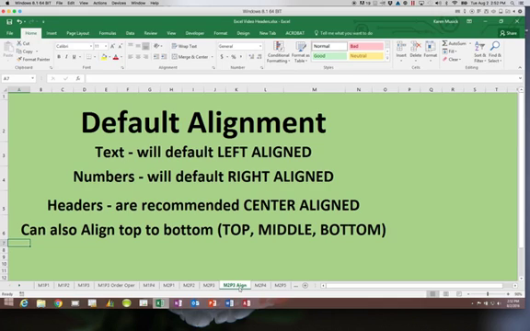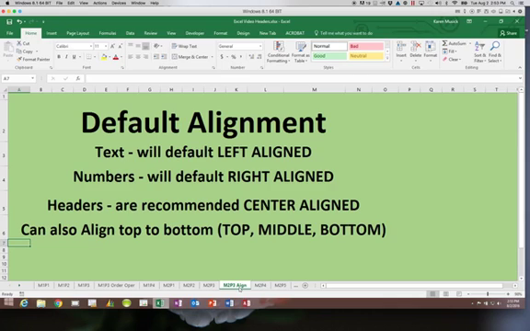Following down income statements with all of those numbers being right aligned makes them easier to read. Headers, however, they do recommend that they are center aligned. They will default either left aligned or right aligned based on whether they are text or numbers that are in the heading.